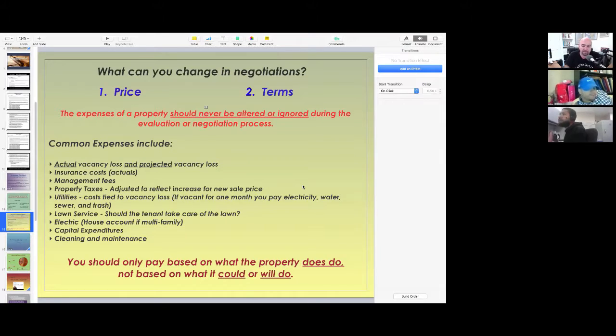You take that number, you multiply it by 12. If it's an average, you can just go off of that. But what I like to do is find out what it was for the whole year, the last 12 months. I call it the trailing 12 months. I take that figure and multiply it by whatever my vacancy loss percentage is. So if my vacancy loss is 10% and my power bills for the whole year are $100 a month, that's $1,200 for the year. That means I'm going to allow $120 for a power bill if the tenant is supposed to pay the electric. I will do that, ladies and gentlemen, even if it is rented. Because at some point, that tenant could move out. Lease or no lease, they can move out. So we want to make sure we've allowed for that money.